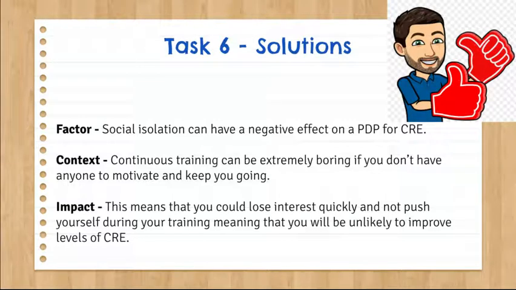Well done if you managed to get an answer written down for that. So here's what I've said. One of my model answers, I focused on an individual rather than a team, just to show that the social factor can have a negative impact when doing something on your own because you're isolated socially. So for example, when doing CRE, continuous training can be boring. The impact is you'll lose interest and not push yourself, meaning your levels of CRE are unlikely to improve.